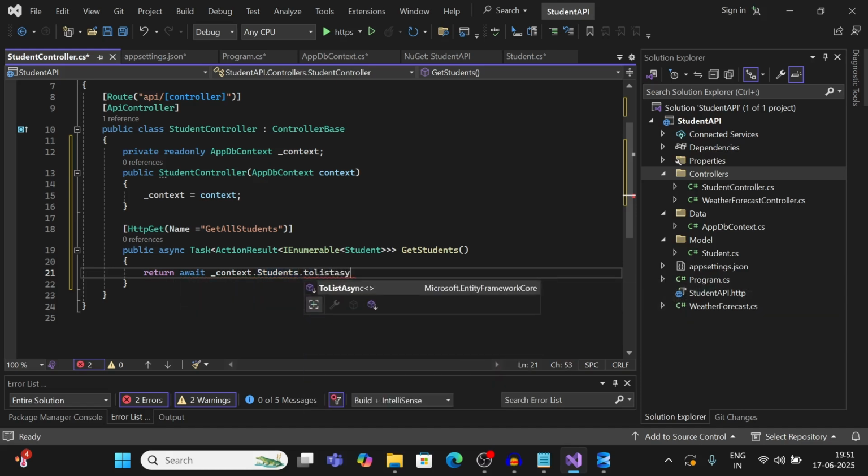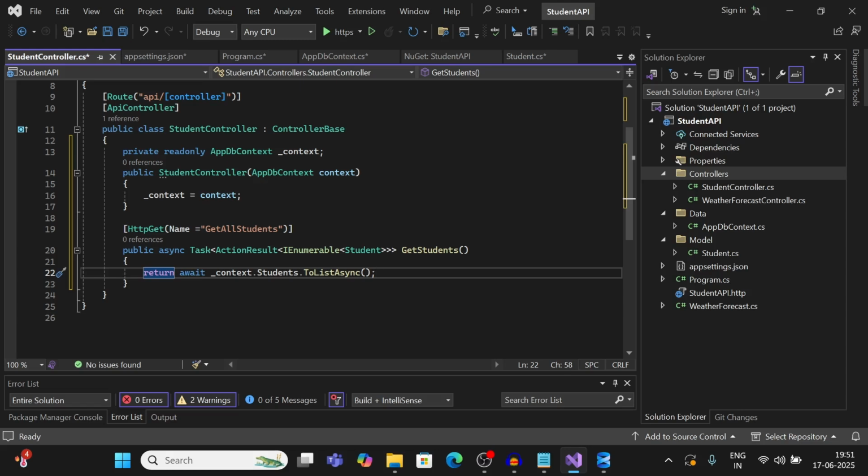So what this will do is go to the database, grab all the student data and return it to the API, to the UI, or in our Postman response we will be able to see it. So this is our first API, which is nothing but the GET API, right?